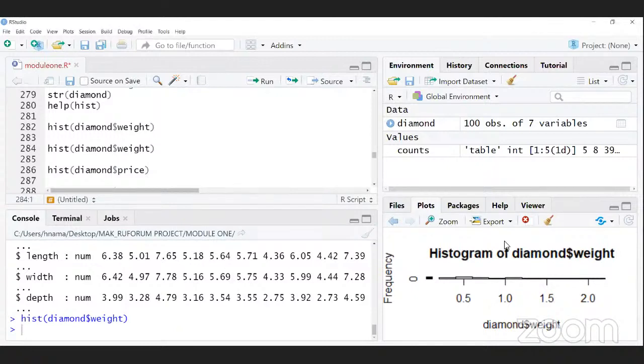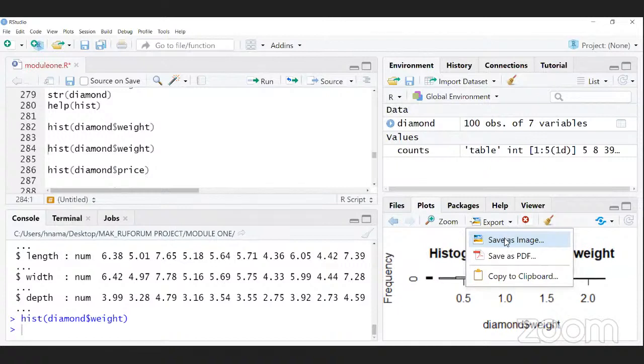I hope you're all seeing this, where there is an export icon. In case you want to save your figure, you click on the drop box. They give you different alternatives. Do you want to save it as an image? Do you want to save it as a PDF? Or do you want to copy it to the clipboard? So all you do is pick any option that you want.